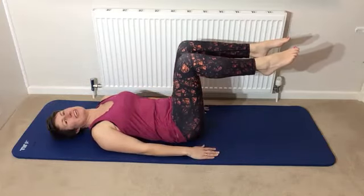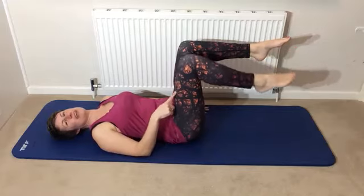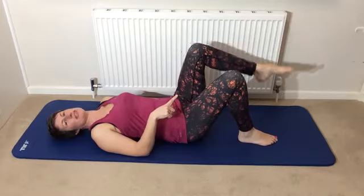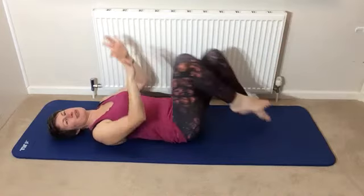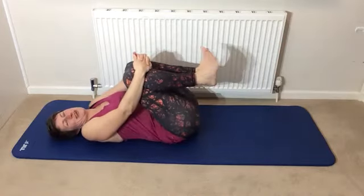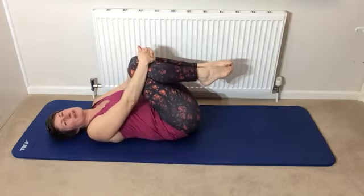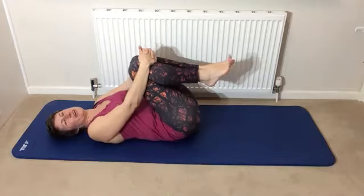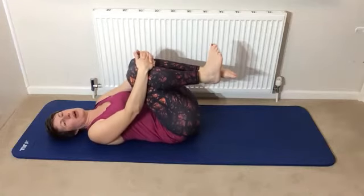Don't relax everything yet because we need that torso just to release those feet down to the floor, just to support them as one foot comes down first, then the other, then both knees into the chest and give them a good hug. Little rock side to side just to release the lower back. Good job. Really good workout.